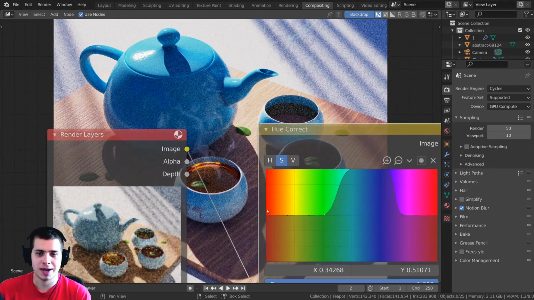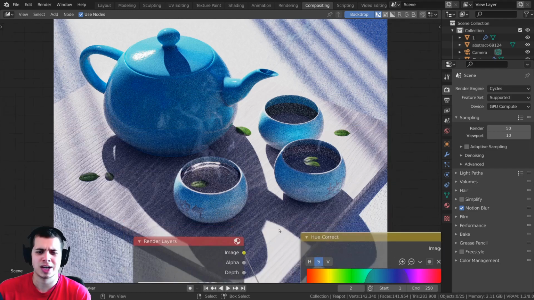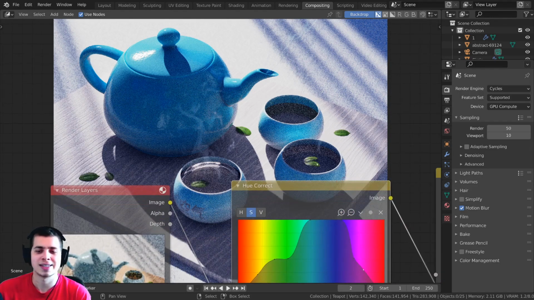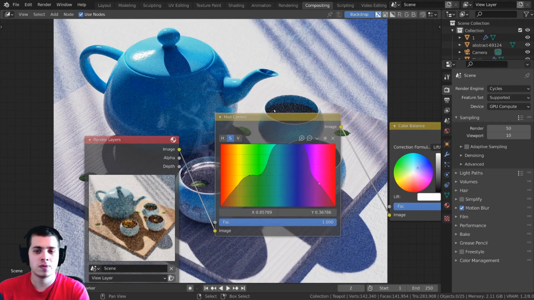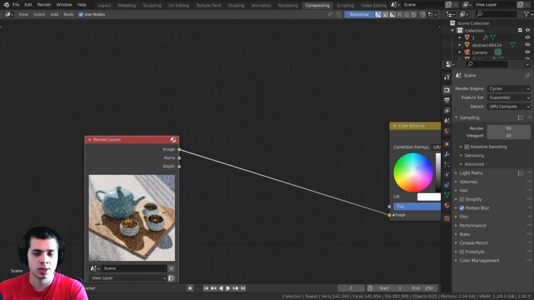And then maybe you wanted to make just the red parts way less saturated. You could turn this way down and turn this way down. Now you can see that just the red parts are desaturated, so it just makes the wood less saturated. Now I don't really want this node, so I'm going to delete it. You could just press X to delete it and then plug this back up.